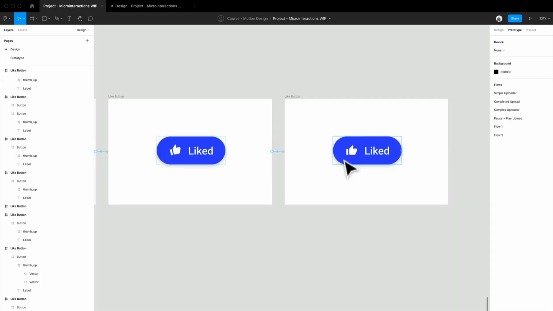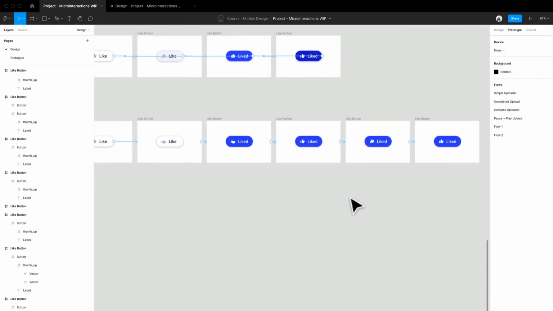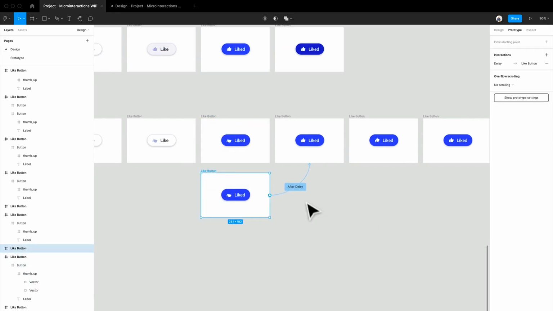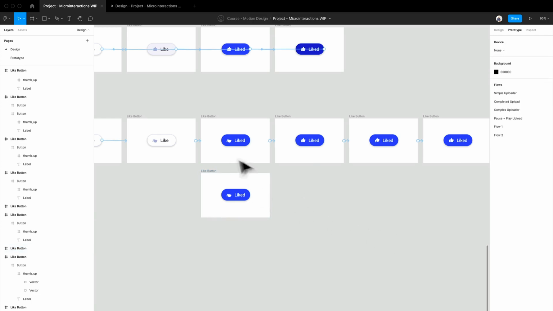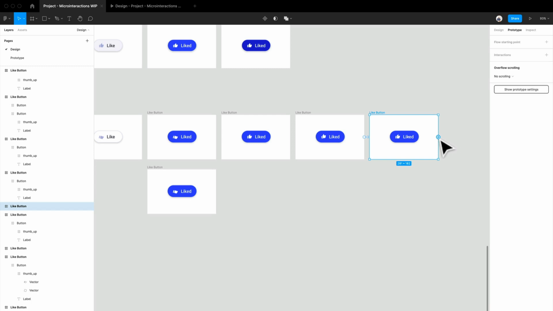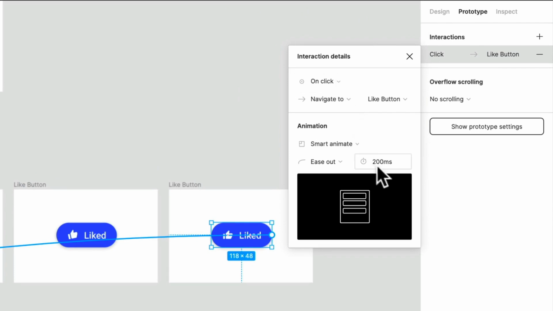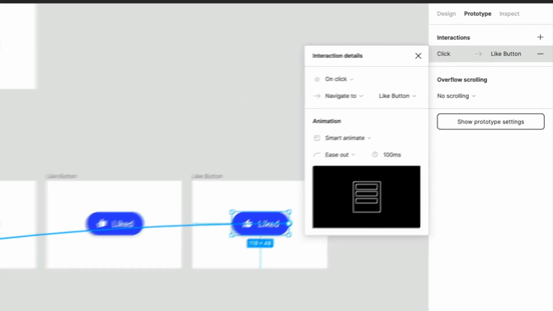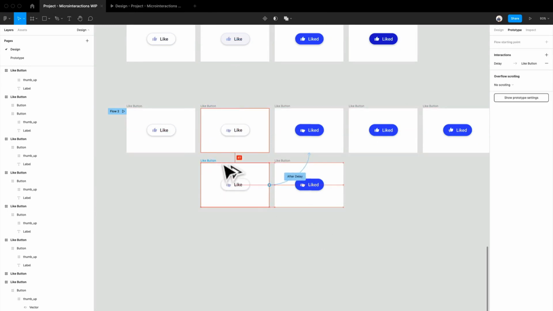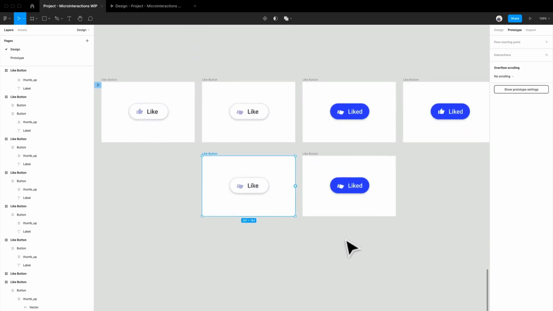Boom. And once again, we can loop this a bit. So if I were to take this exact frame that I have here, and click this button, what I would want to happen is to go over here. So on click, we're just going to do 100 milliseconds. We're going to keep it simple. And then we are just going to loop back really quickly. We're not going to worry about any in-betweens when it comes to the way it behaves.